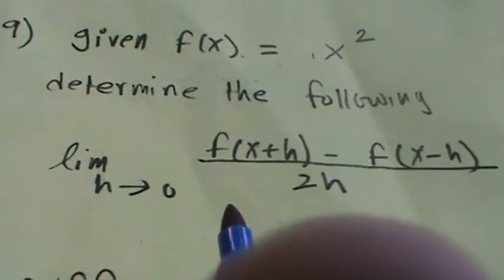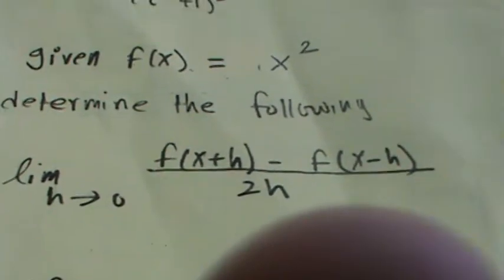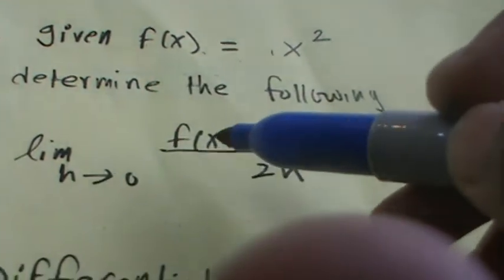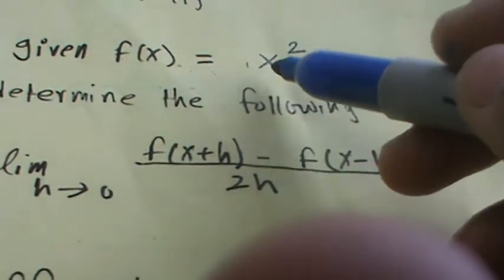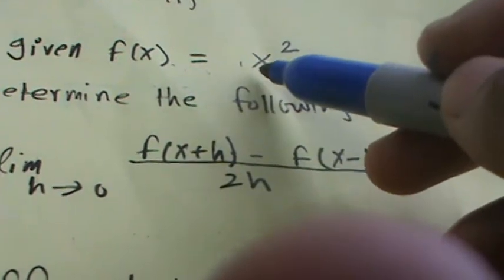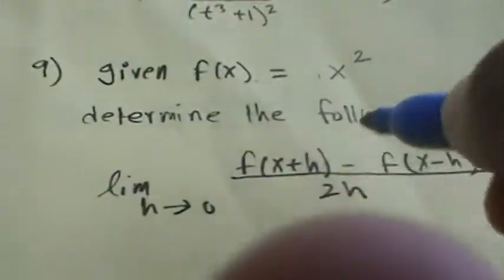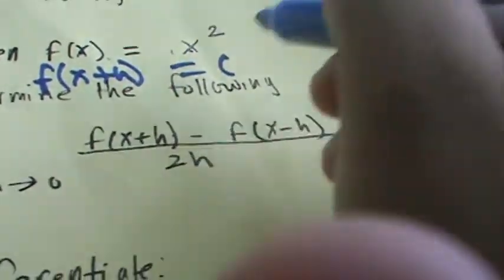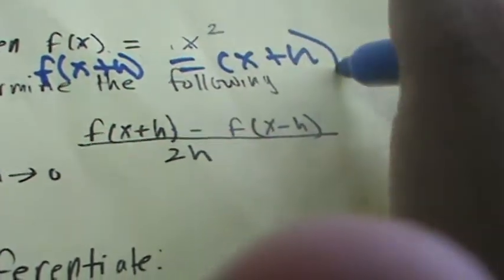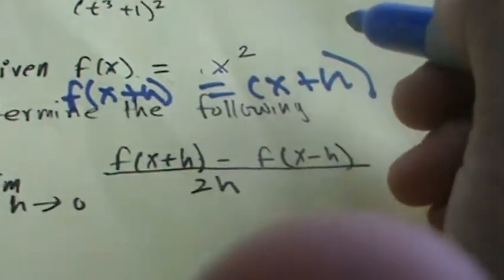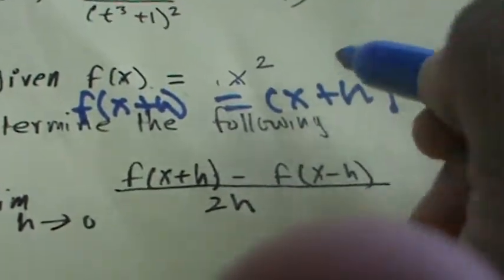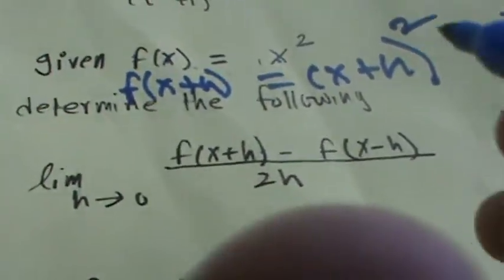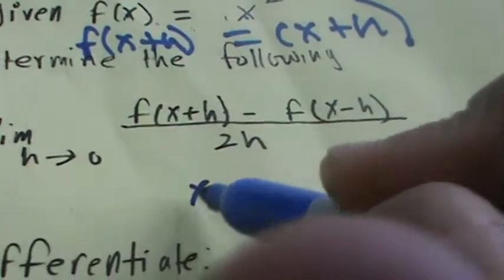This question is asking you to find the derivative using the definition. So for number 9, all you're going to do is plug in x plus h everywhere you see x, and plug in x minus h everywhere. So basically, I'm going to set this up for you. f of x is equal to x plus x squared. That means f of x plus h, everywhere you see an x, you put an x plus h. And whenever you plug in something, this is my way or the highway, you have to put parentheses. x plus h, whenever you plug in, parentheses is a must. Square.